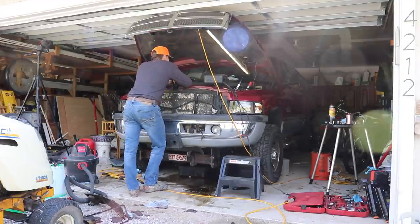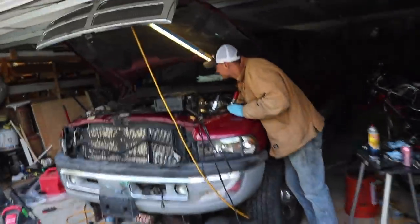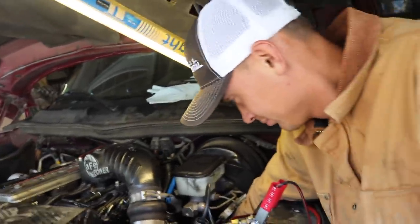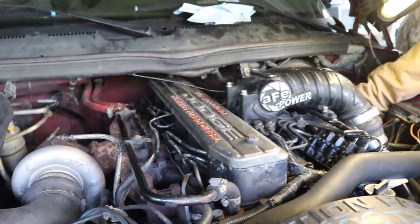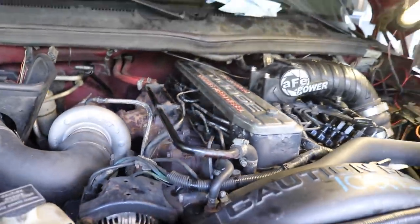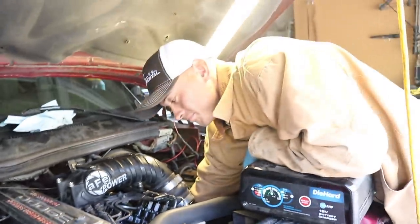Give it a second so your starter can have a breather — it was a little warm after that last time. Now watch my hand signals: if I do that, stop. Update on Joshua's truck: he did get the tappet cover put on, intake's on, throttle linkage is on. He's pumping more fuel through the lines to try to assist so he doesn't completely burn up the starter. We've only got the first cylinder closed because it had fuel actually shooting out. The other three are starting to bubble, but the batteries are pretty much at the limit of what they can give right now.